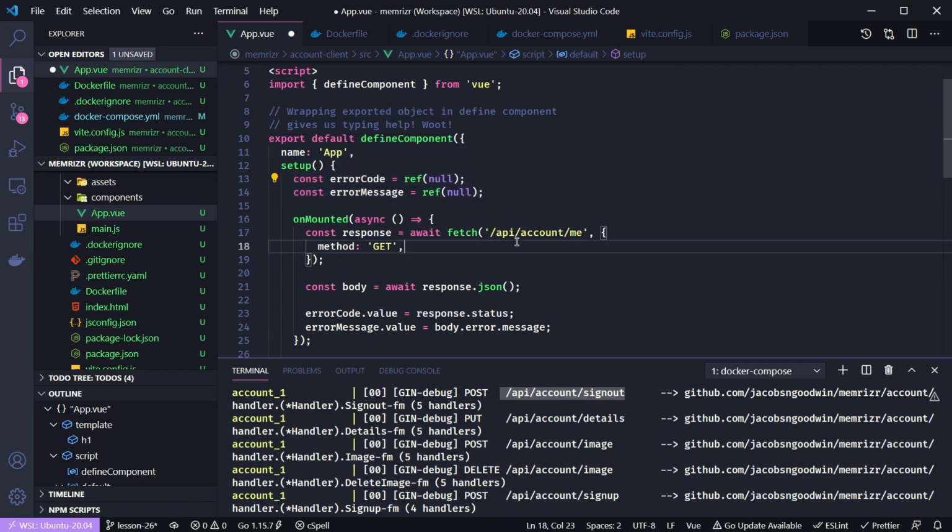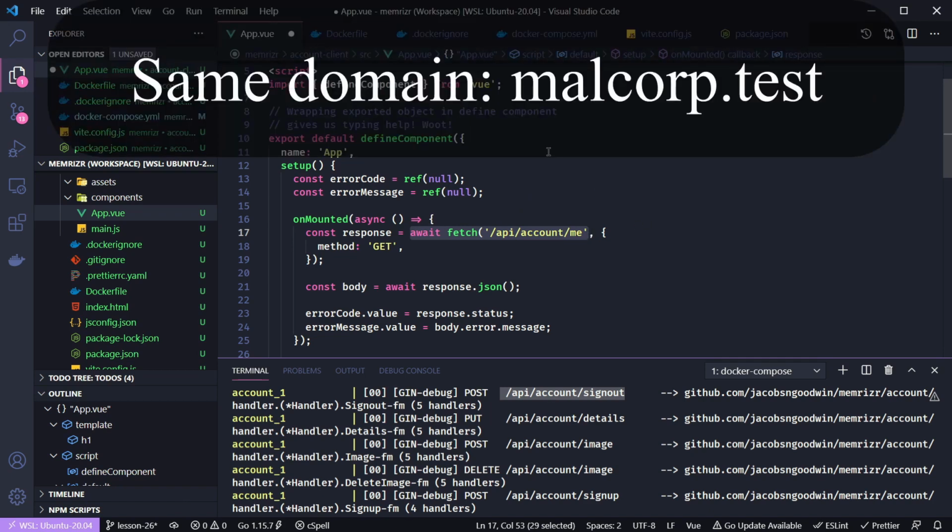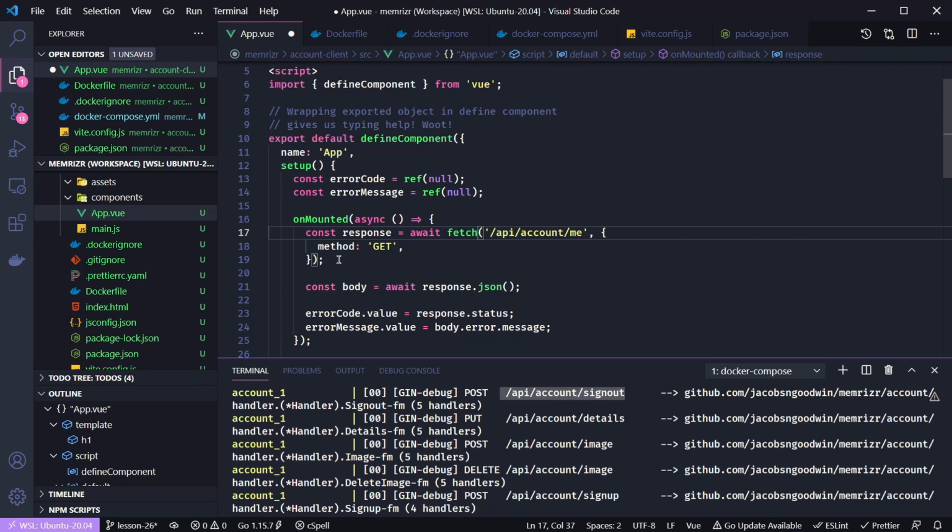And on mounted, we're going to fetch our API account me. And remember, these two applications both have the same URL of malcorp.test, so we can just reach out to API account me from within Docker, since this application is running inside of Docker. And I don't think we need method get here because that is the default, but let's do it anyway.